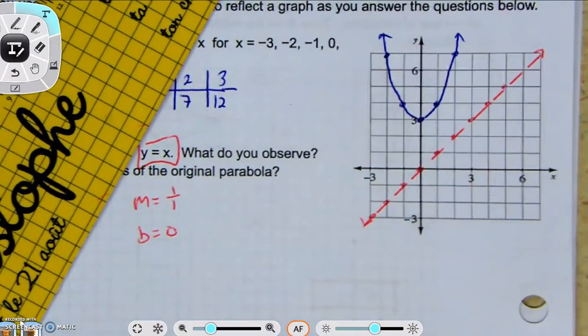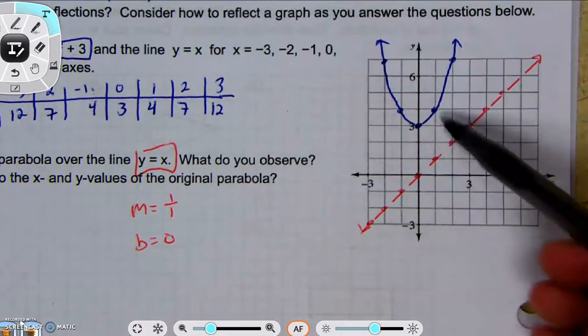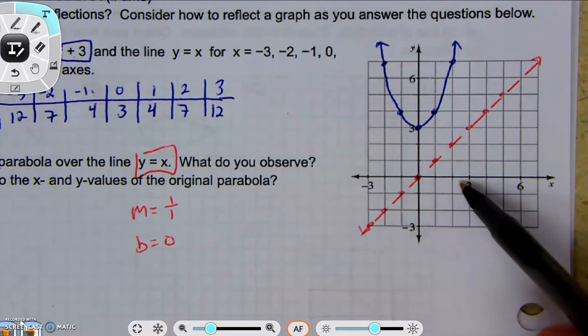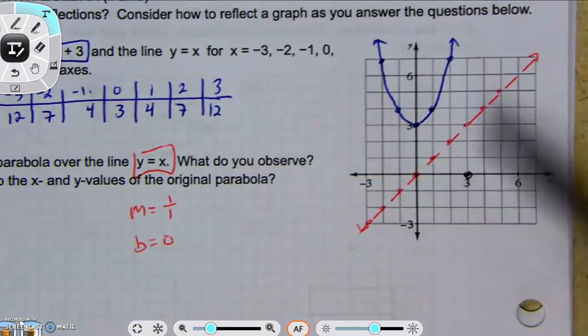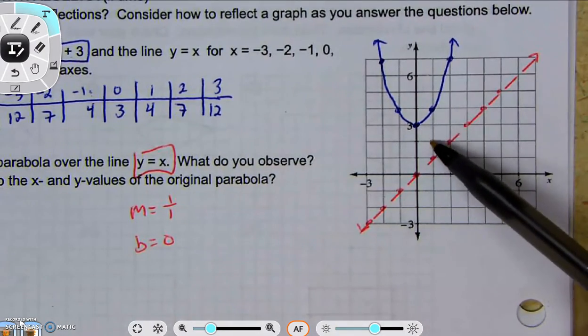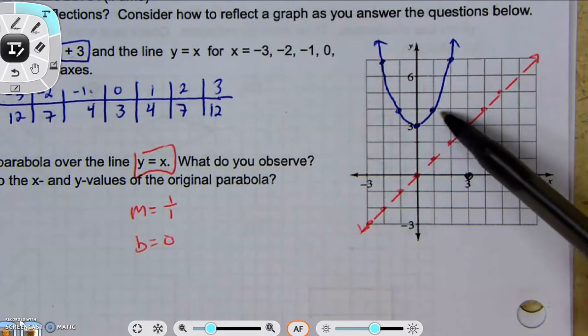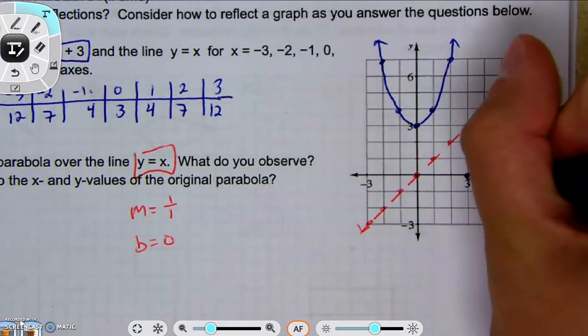So again, we have a couple different ways, like we counted the rectangle, we can count diagonally through the boxes, or we are able to count and make that 90 degrees. So what I mean by that, I can count to the line down 3. I've got to make a 90 degree, so it's going to go right 3. So that'll put us at 3, 0. Or again, I could count diagonally through the box, so 1 and a half, half, and then 1, and that puts us there. So if I look at this one, 1 and a half, half, and then 1. So our next one would be there.